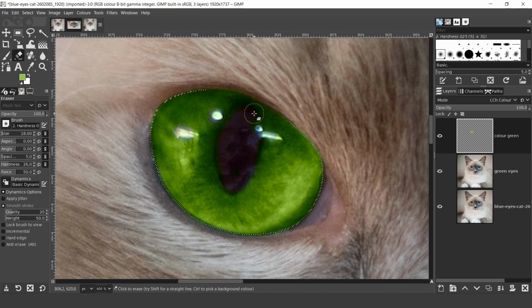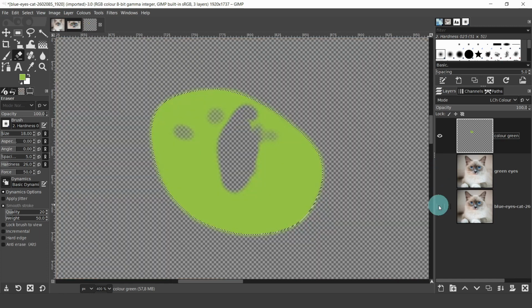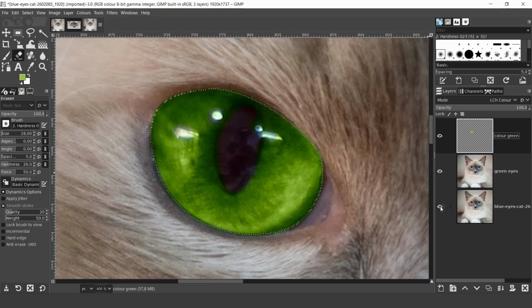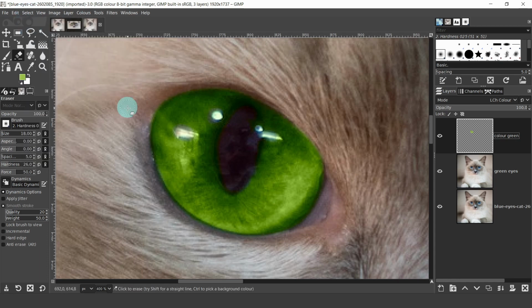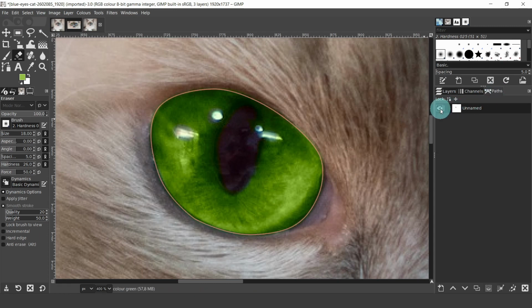And when you're happy with it, come over again to the Layers panel and we'll do the same as before, deactivate the images. That's looking good, okay. I think that's all right there. Let's turn the images back on. Now we can create a new layer to paint the white reflection lights in the eye. However, before we do this, we have to deselect the selected area. Come up to the Select menu and select None. Now everything is deselected. However, the path is still there. You can reuse this to redo the eye again later if you need to.